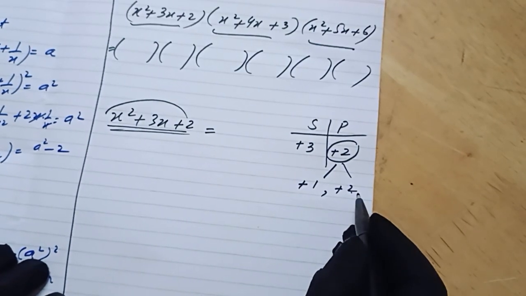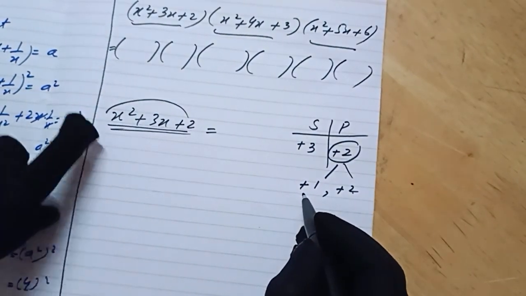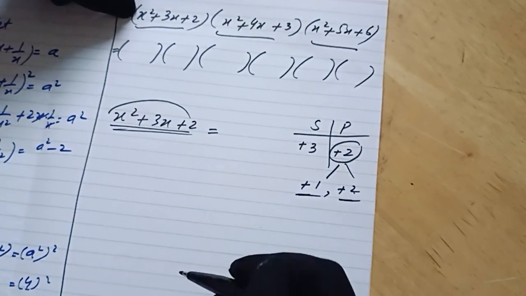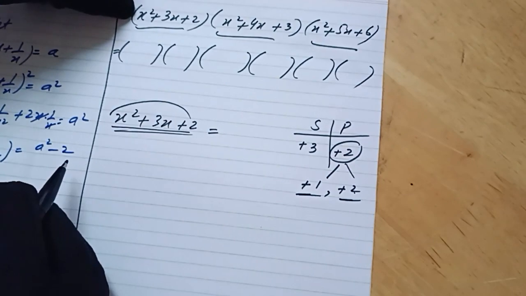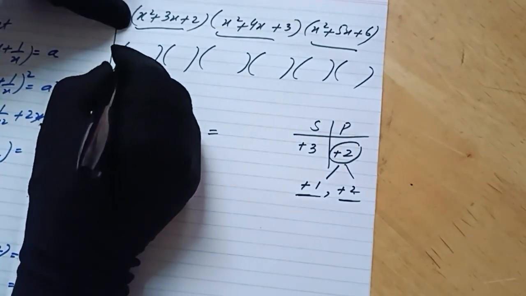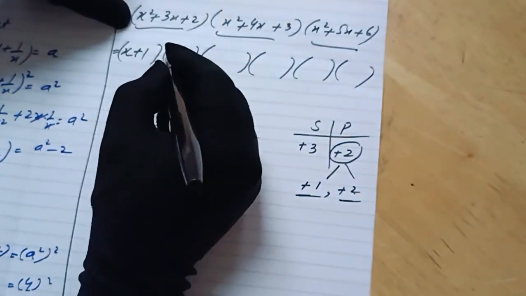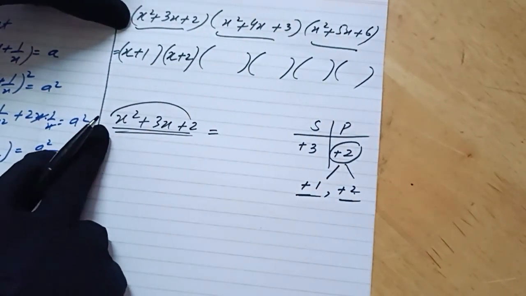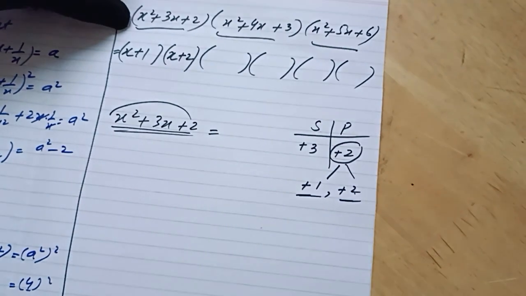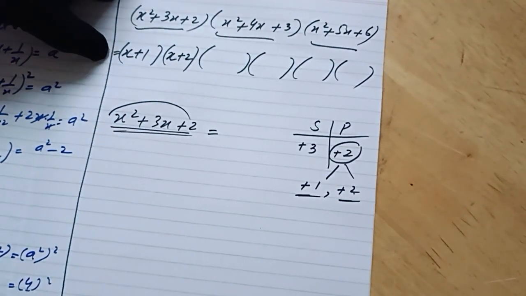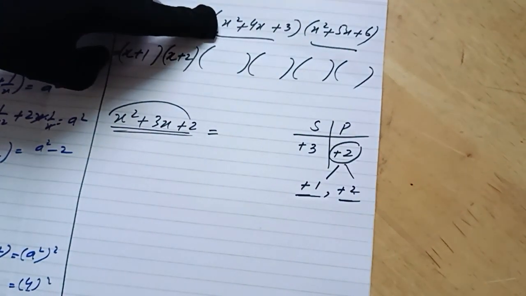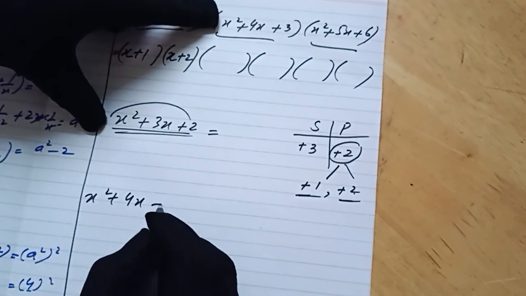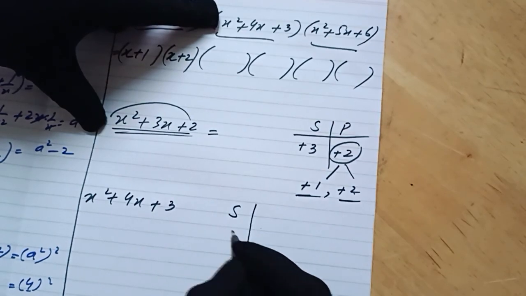Once you are done with this, you can directly know that if the coefficient of the variable is 1, these are your direct factors with the same variable. Follow me on how you will write: same variable plus 1, same variable plus 2, but make sure your coefficient should be 1 over here. So this is the shortcut way, directly writing the factors. Now change this into the sum and product method: x square plus 4x plus 3.